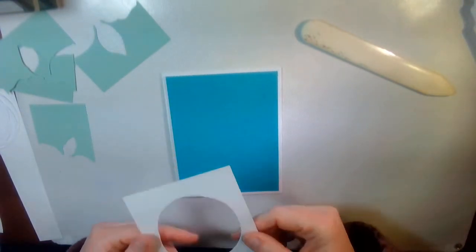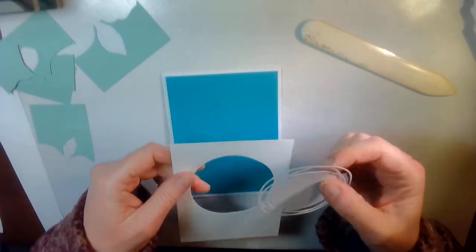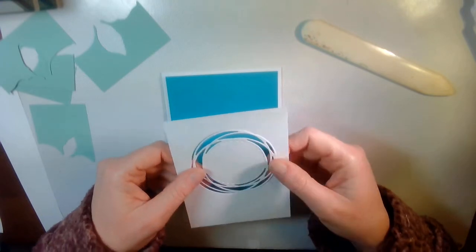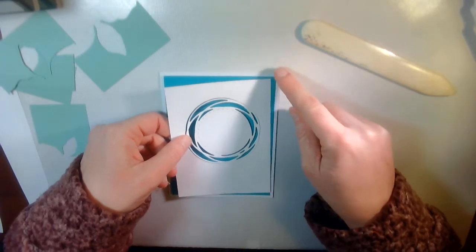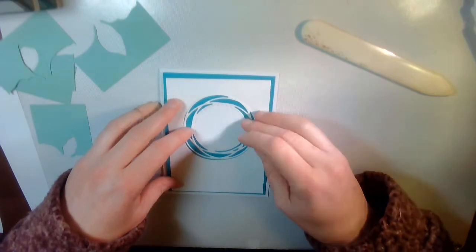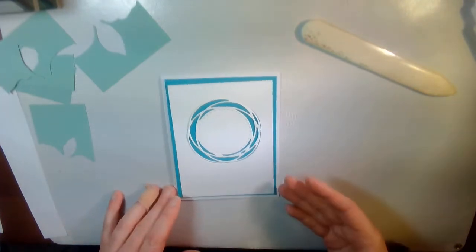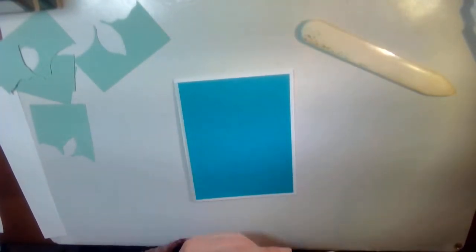Okay, and then I have the panel piece pre-cut out, already die cut, but this is a basic white 3.75 by 5 pre-cut panel that I have already run through my machine to save us some time here to cut out this little die. So I will go ahead and glue this down.